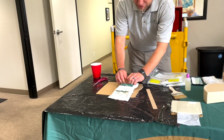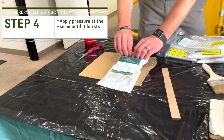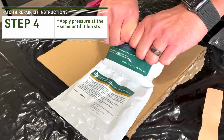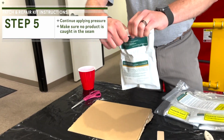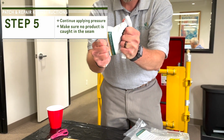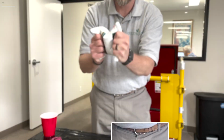Fold it, and you're going to start applying some pressure because you can see there's a seam right there. Now we're going to apply pressure until that seam breaks, but you'll notice it's not broken all the way, so we want to get some product down in there. Then we want to squeeze hard enough to break that seam all the way so that no unmixed product gets stuck in the edges there.